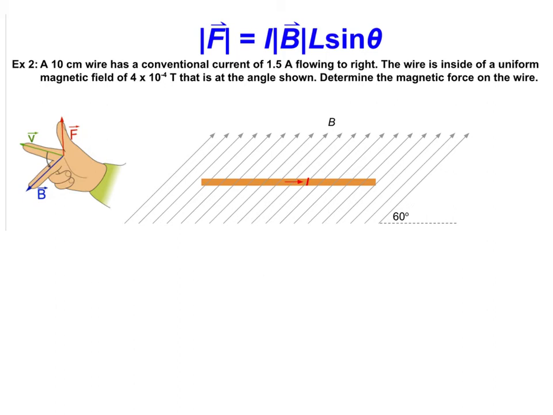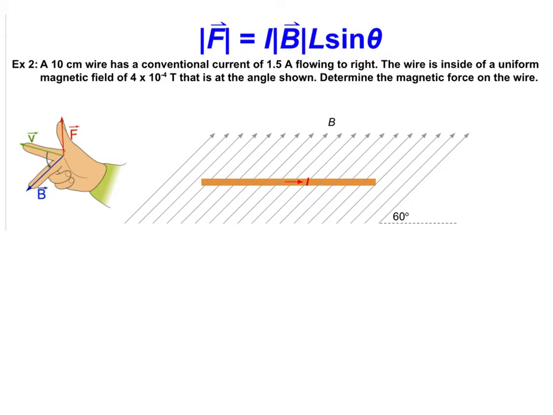So this final example is going to be the magnetic force on an entire wire. Up until now, we've talked about the magnetic force on just a single particle. But if it can apply a force on one moving particle, then it can apply a force on an entire wire full of moving particles. So that's what this new formula is about. The formula is given at the top there.